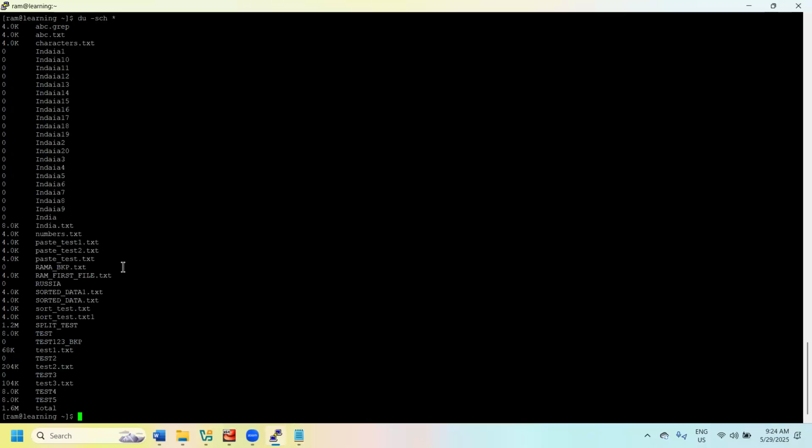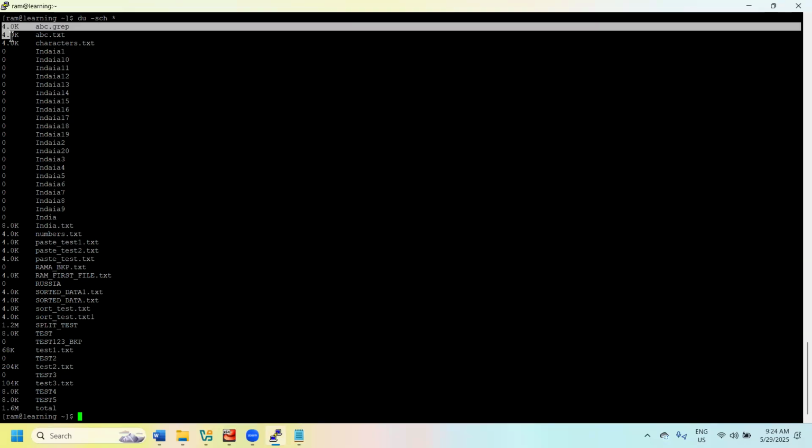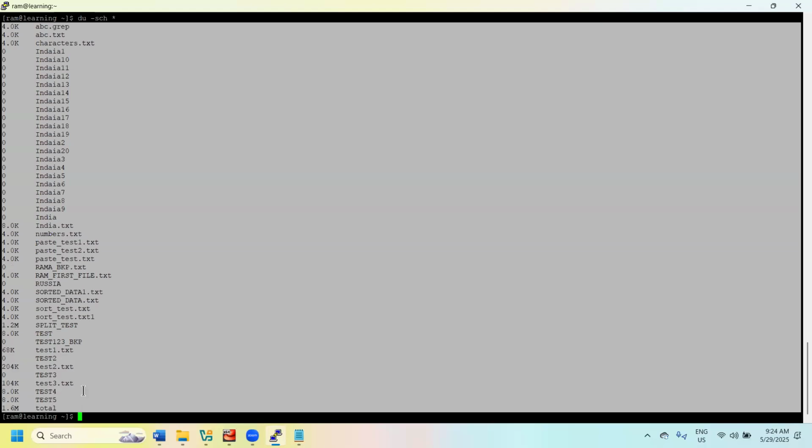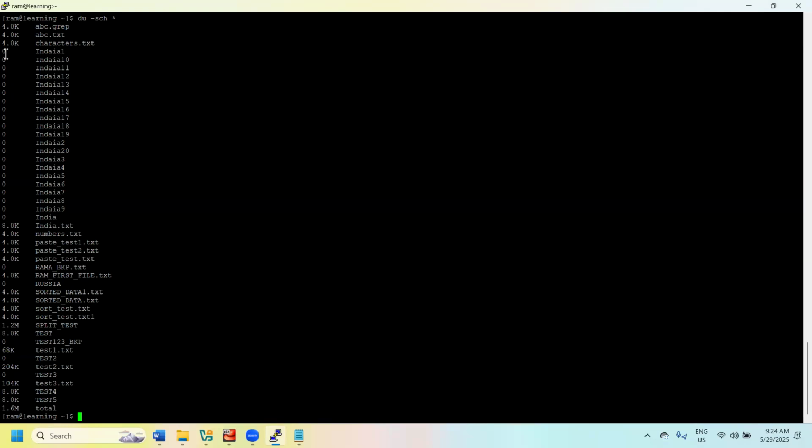Consider that for one of your projects you have created this many folders and this many files. Now if you want to send the list of files or directories to some other system, or if somebody wants to download this software, a very simple example: consider any app in your mobile. We have lots of apps, right? Amazon app, Flipkart app, there are multiple apps.